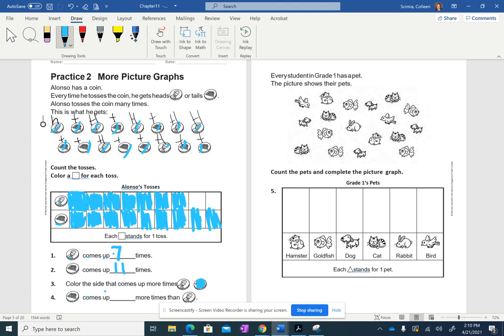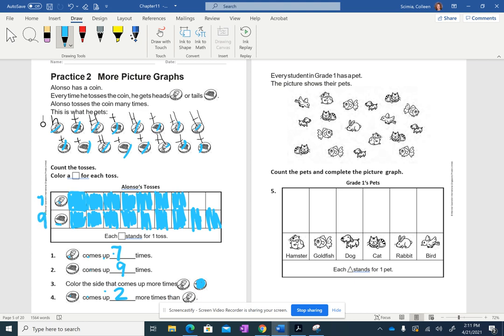So if we look, what is the difference between the 7 and the 11? And the 9, I'm sorry. What am I doing there? It's 9. 9 times. And we would need 2 more times of heads to have the same amount. So tails comes up 2 more times than the heads, because if you look, 1, 2, it's 2 more than the amount of heads. Don't know why I did 11.